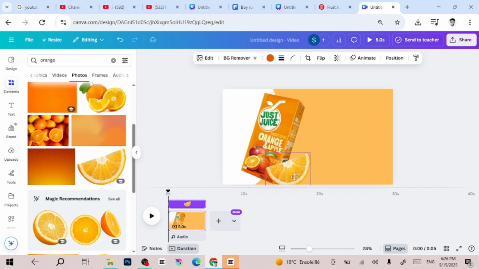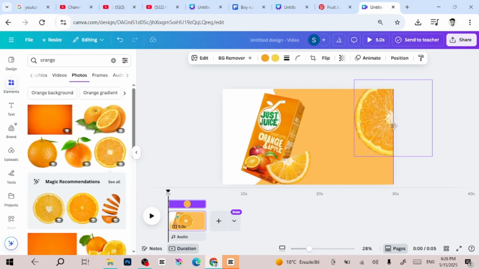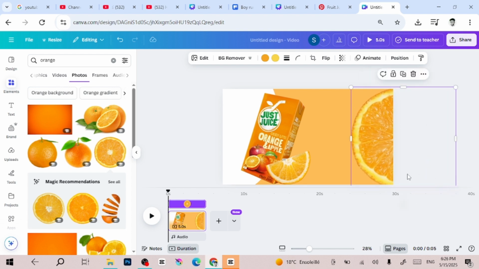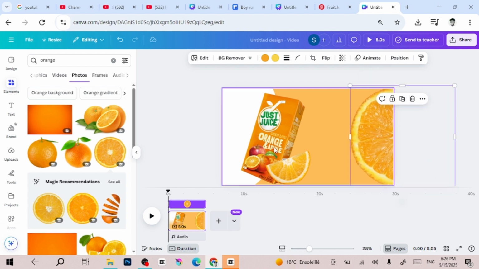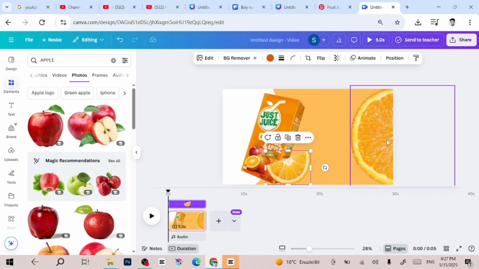Like this. And I will choose another one here. I will just keep these two items. So I need just orange.